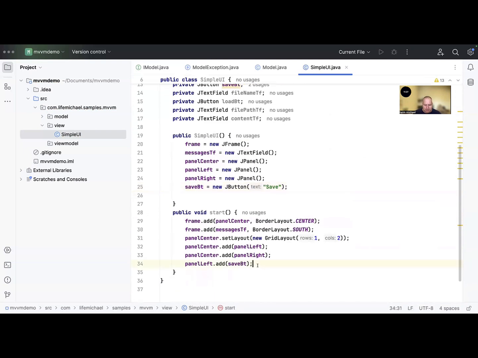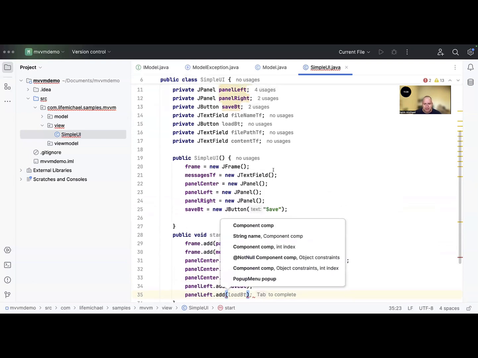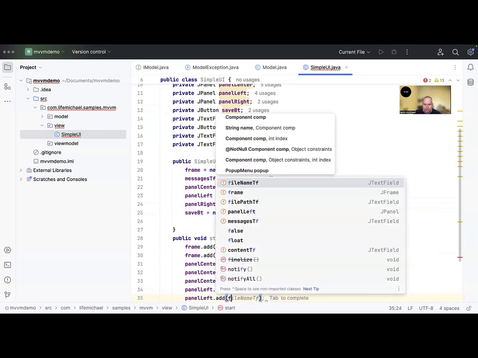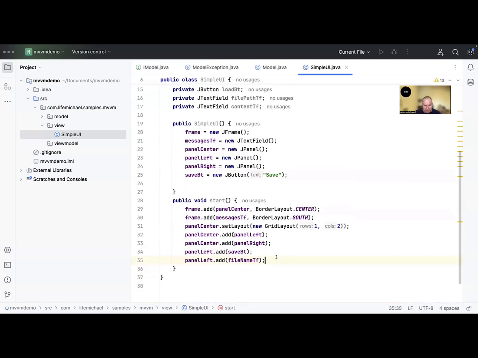Okay, and I also want to add the text field where the file name will be placed, file name TF. Okay, now that will save.